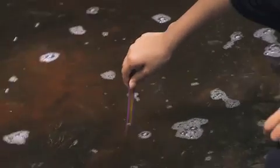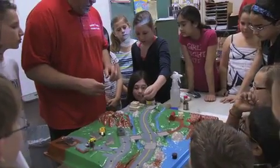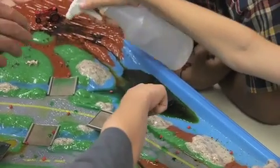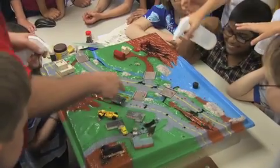It's all part of a unit of study on watersheds that combines classroom lessons and hands-on science. A watershed is an area of land where, when it rains, the water will flow through the land and shed off into a bay, stream, or river. So if you spill oil, it'll end up in the stream or rivers — that's why it's not good to litter and dump oil and stuff.